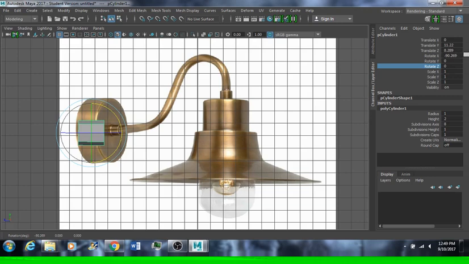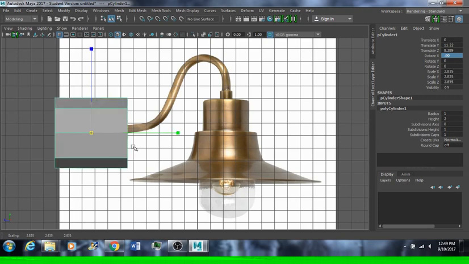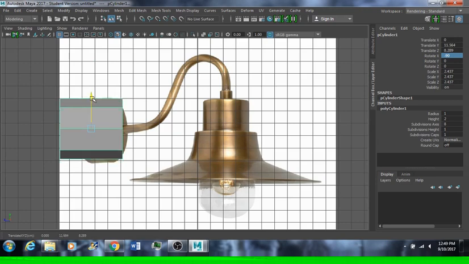So we want to make sure that it's 90, so if you take a look under your channel box, under rotate X, you can see the numbers here. We are going to set -90 to make sure it's an even 90-degree angle. So then what we're going to do next is we're going to hit R to scale it up a little bit. That right there should be good. Kind of match it a little bit, kind of even it out to where that base is.